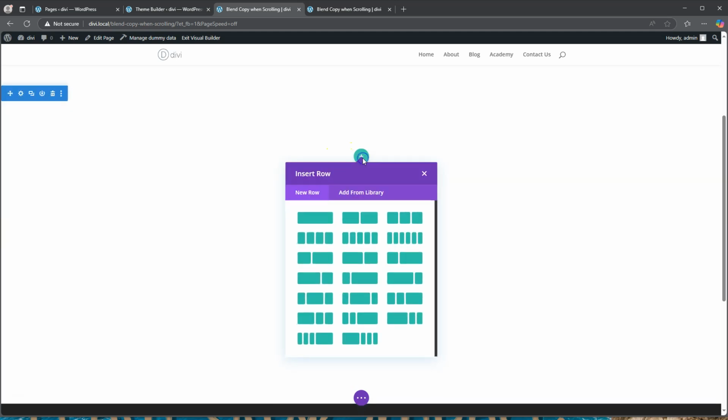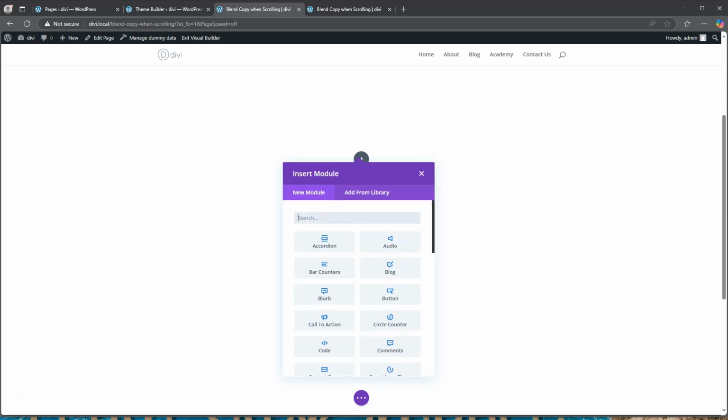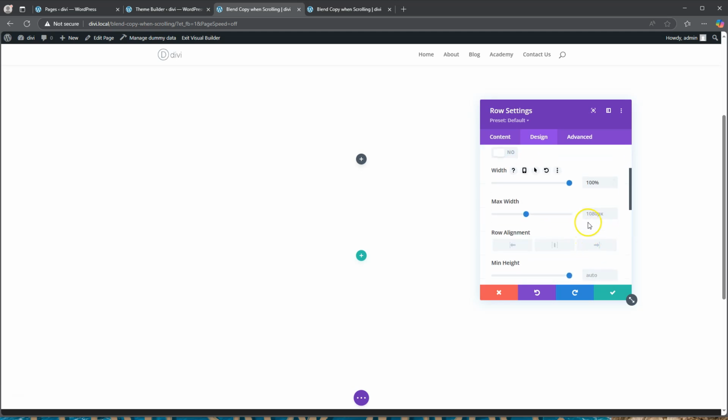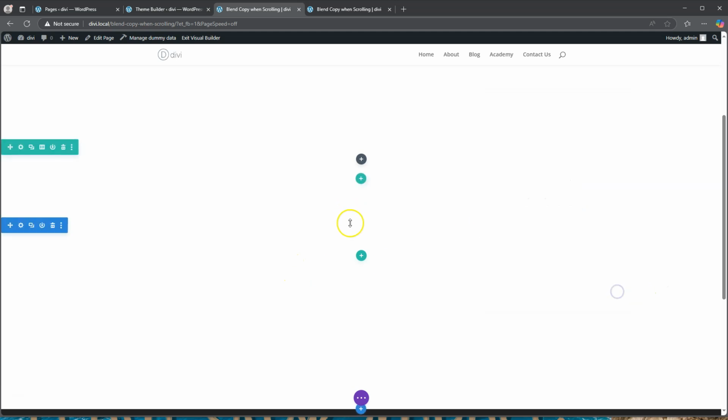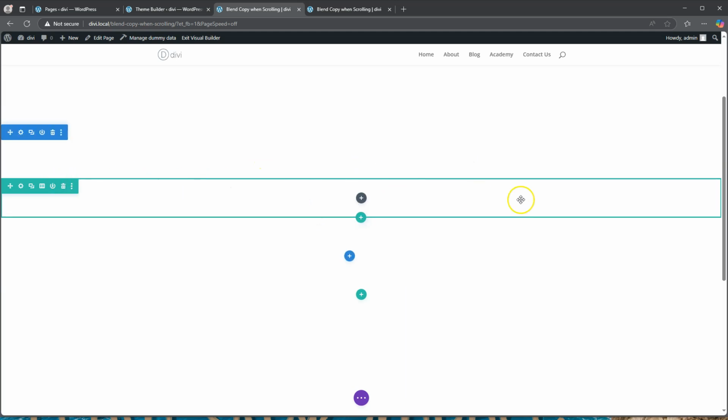This one, we want to create a row. Okay, and in that row we want to make sure that we make the width 100% and the maximum width we also want to make 100%. Okay, so basically just making sure that it stretches the entire screen. So there it is over there. All right, so there. It stretches the entire screen, and that's what we want because we don't want it to be hindered into one specific box.